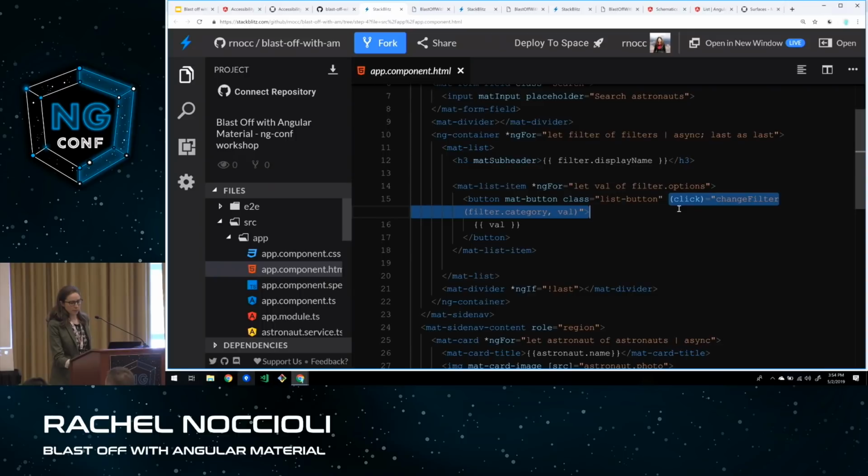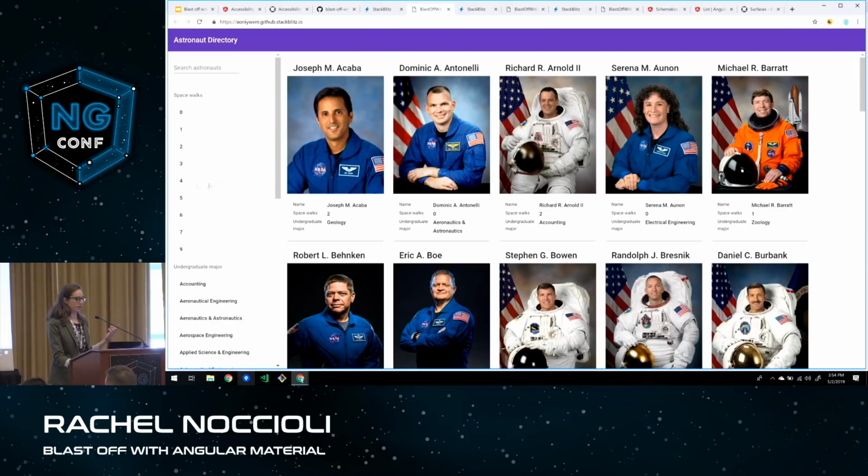Well, I guess in here we have a click event, so we need to just make sure that it's going to be something that's focusable. So when you click on the button, it's going to change the filter to the individual one that we clicked on. And visually we don't have anything yet, but in the next step we will see how that's going to work.